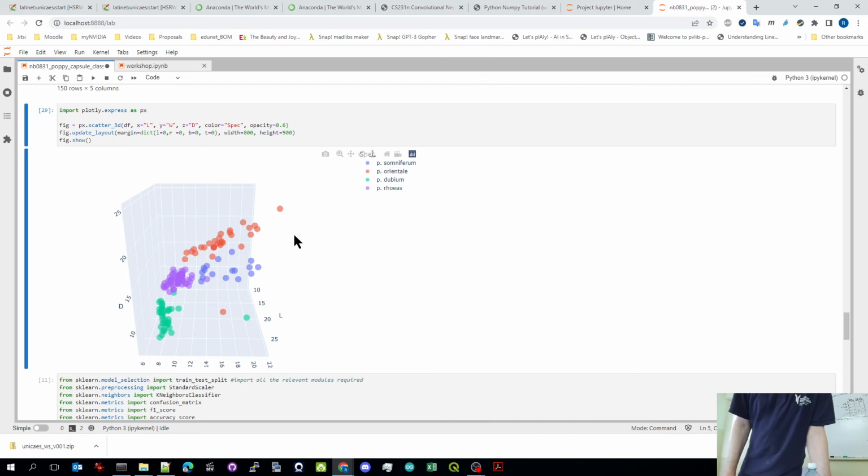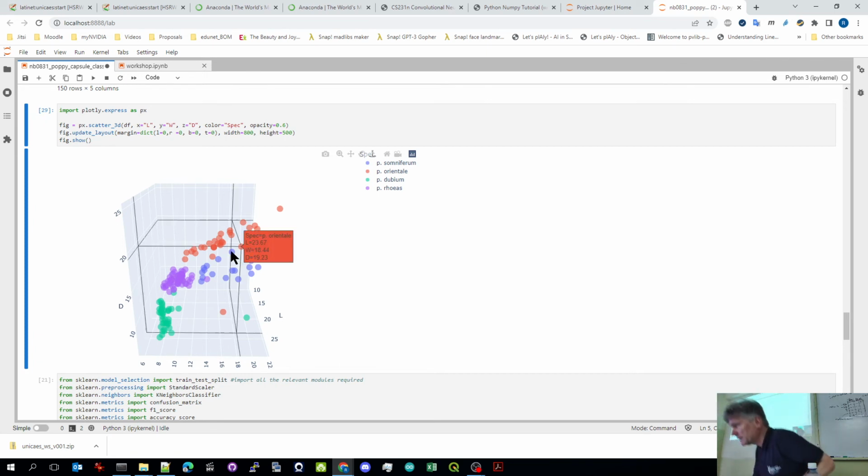This library is inside of NumPy? No, it's Plotly. You have to install it. I forgot to add it, but you find it. When you execute the code, you get an error message, and then it tells you which library is missing. And then you have to say conda install -c conda-forge plotly in the environment. Again, conda install -c conda-forge plotly. And then you have it. That's the way that you install any library.